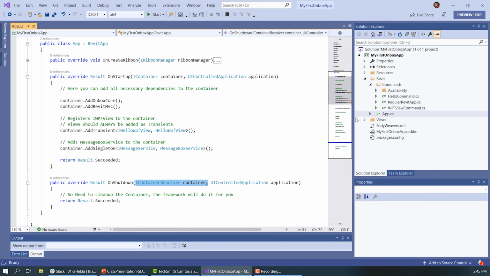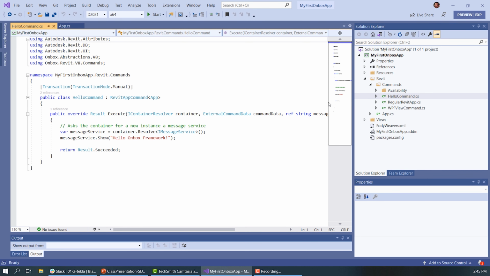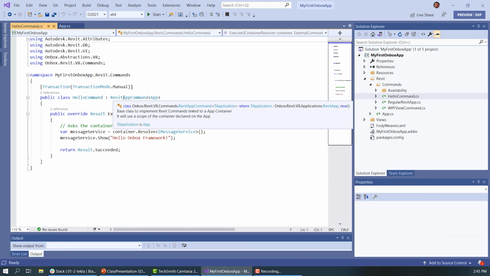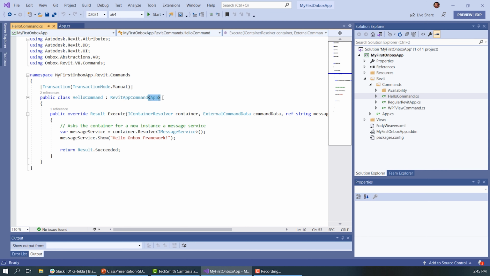If we move back to the commands now, we can see here that the command inherits from Revit app command and then passes in as a type the actual application that is being used. The only difference here on the execute method is we have now a container resolver being injected for us.